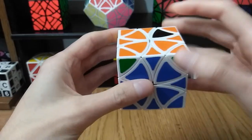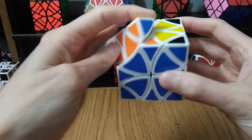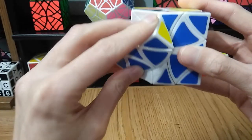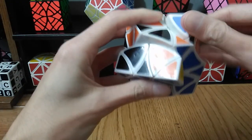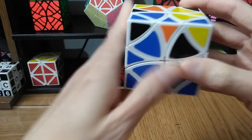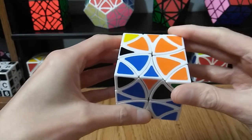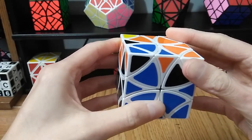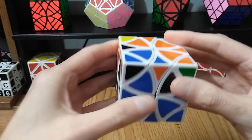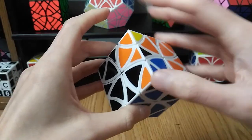So same thing, I'm going to bring this black down to the right, I'm going to bring this orange down to the left, I'm going to do a single jumble move here, just like that. I will fix this yellow, and we have that same situation we were looking at a second ago, where this blue needs to go here, this black needs to go over here.